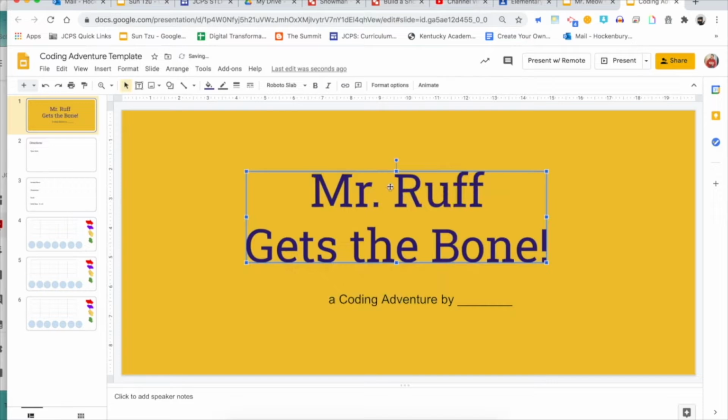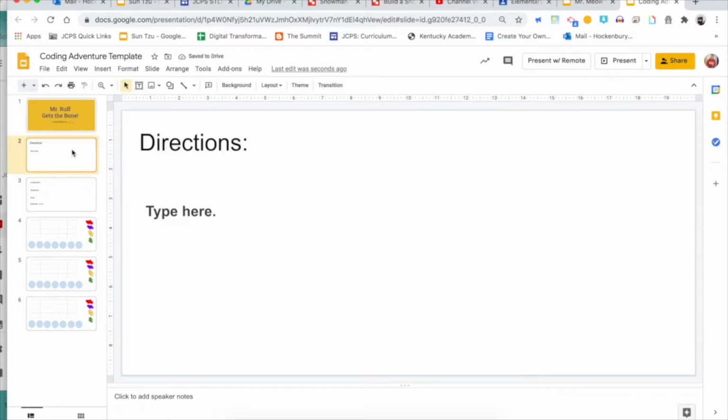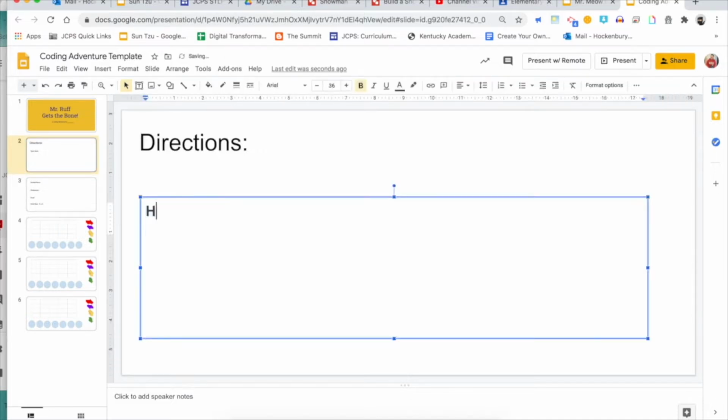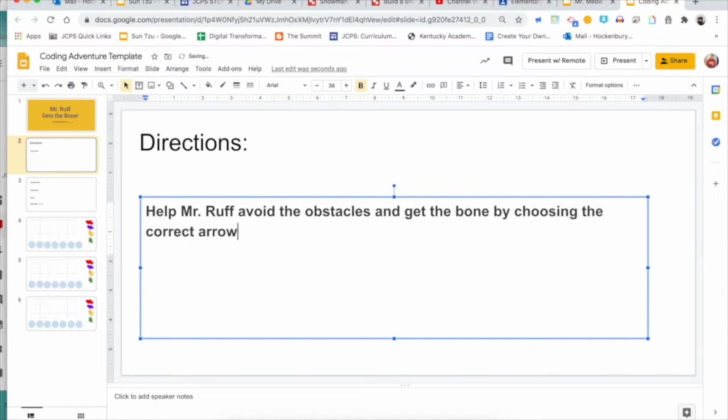You can do it whatever way you want. Then you would go on and type on slide 2 your directions, which in this case would be: help Mr. Ruff avoid the obstacles and get the bone by choosing the correct arrows along his path.